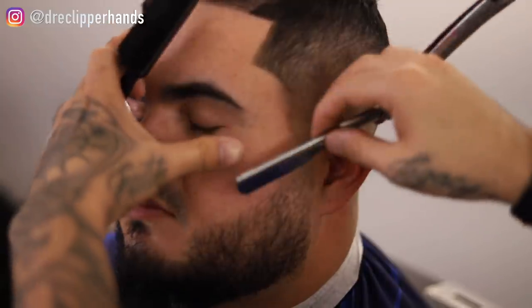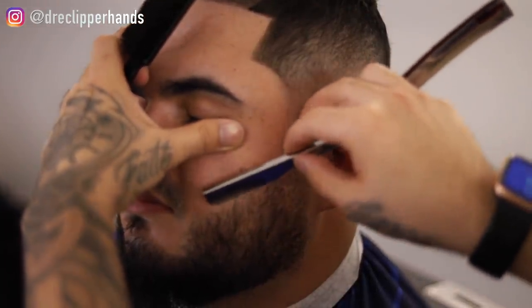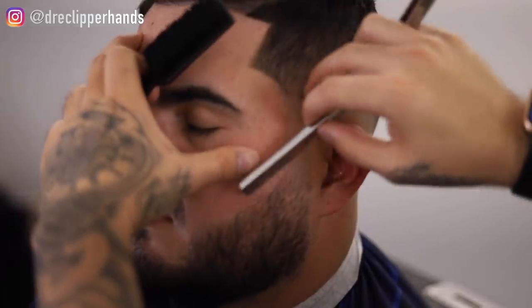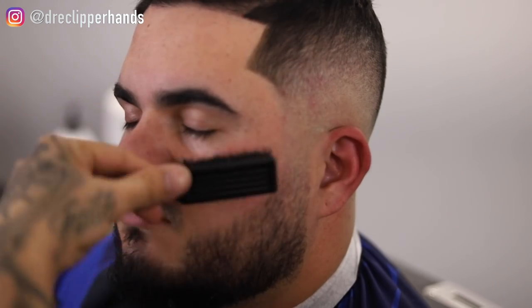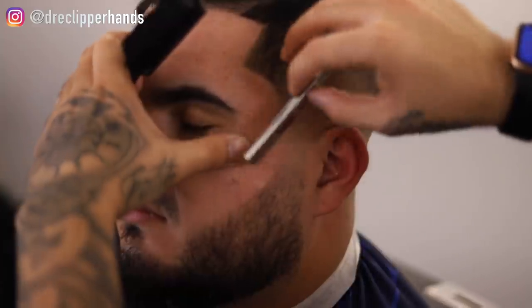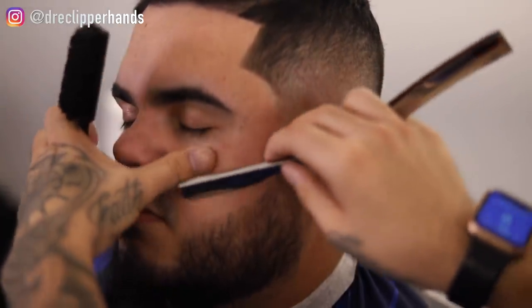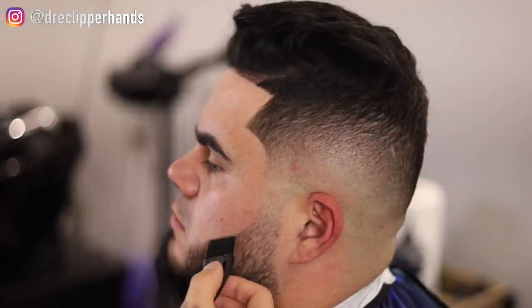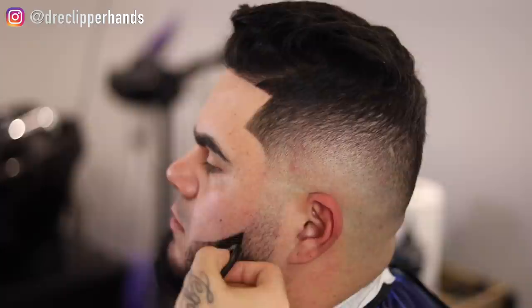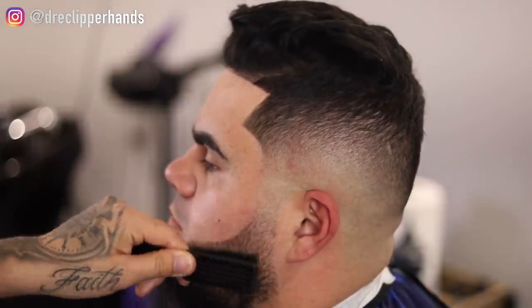We're going to line up the bottom of his beard as well, being super careful because that is a sensitive area. For the beard, I'm going to keep that nice round shape he naturally had and just make it sharper. From the top of the C-cup all the way down into the beard it looks like a big C, and I want to make sure that shape stays there. I'm stretching the skin when I use the razor, getting rid of all the hairs the clipper couldn't get, starting at the top of the beard and moving towards the bottom — you can see it comes out super sharp. Now we're enhancing his beard using elegant semi-permanent hair color, putting it directly where I lined up the beard, brushing it in, keeping it as natural looking as possible.